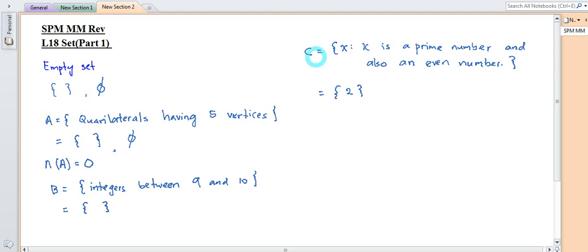So we have an element inside this set C. The number of elements for set C is equal to 1. For set B, the number of elements is equal to 0, nothing inside. That's why B is an empty set. So this is 1. We have 2, right? 2 is an element of set C. So C is not an empty set. Okay?